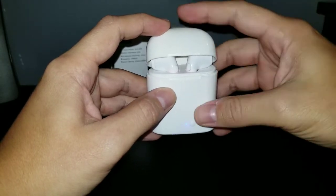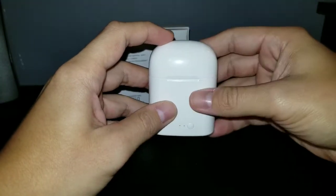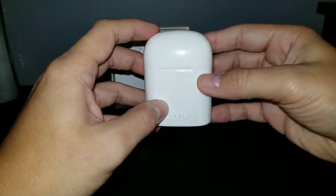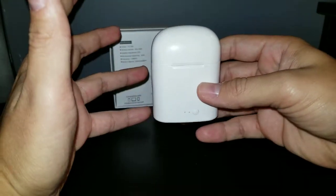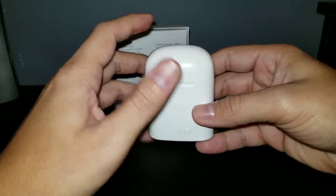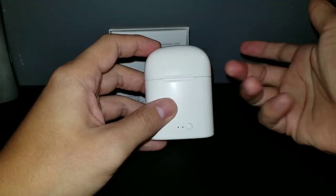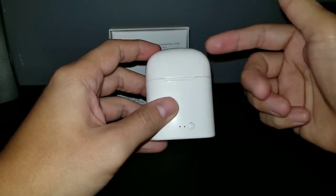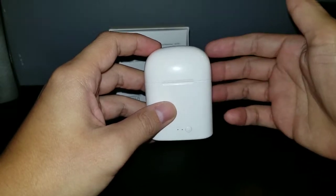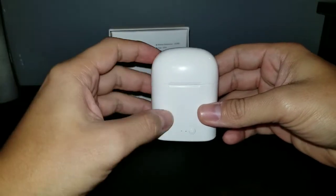So, would I recommend these headphones? Not for the price that they're going for. I would say if you have larger ears and you can find them online for like $10, and you're on the fence on whether you want to get Apple AirPods, you want to try them out and see how they look, that's good. But now they have an updated version of this, and I'm hearing that it's a lot better. So at the end of the day, I'm not going to recommend these at all. I believe that you can get some updated versions of these.